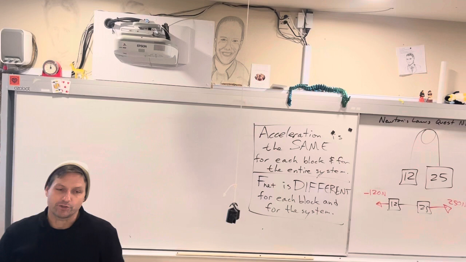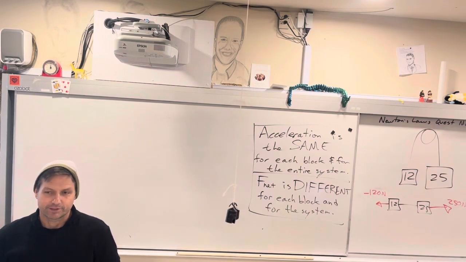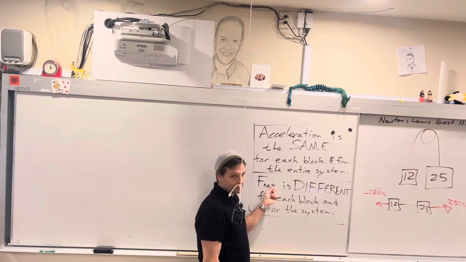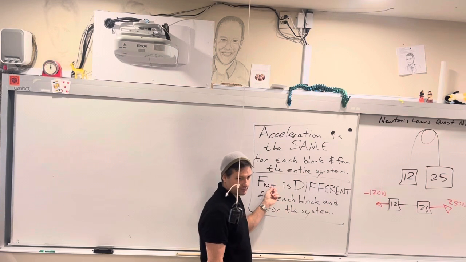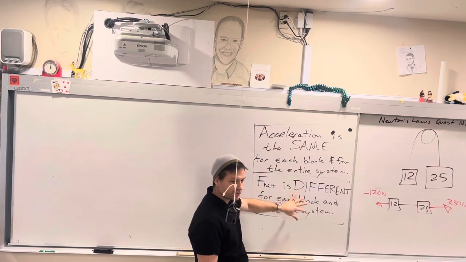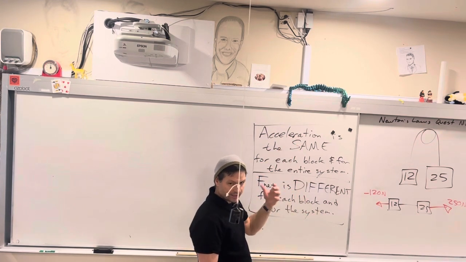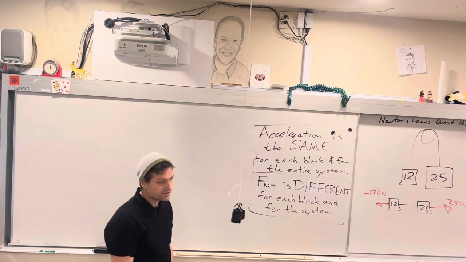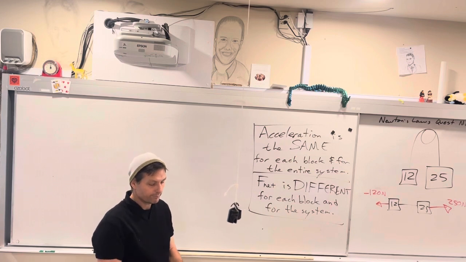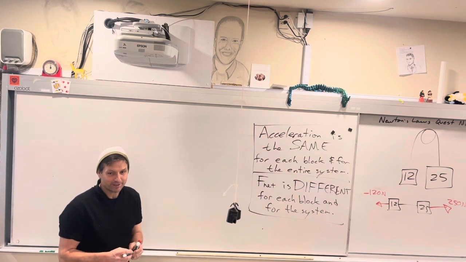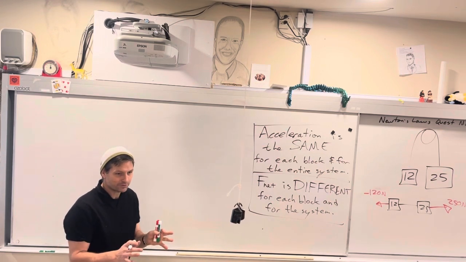If you think about it, you'll know it kind of has to be like that. Because if the acceleration was the same and the F net was the same, then everything would have to be the same mass, which it can't be. So the acceleration is the same for everything, but the net forces are different on the system and on each block. So we calculated the net force on the system, but not on each individual block. Okay, so I know it's getting boring and I'm talking at you a lot. You're doing very well. I'll wrap it up very soon.